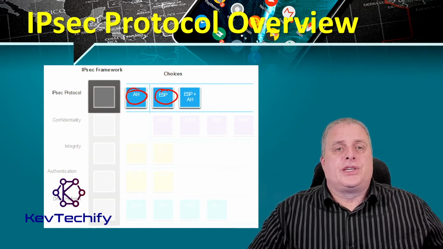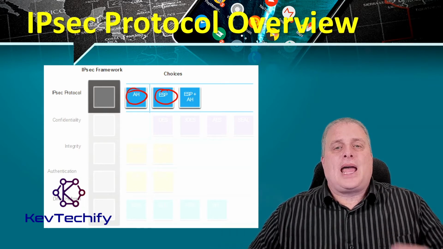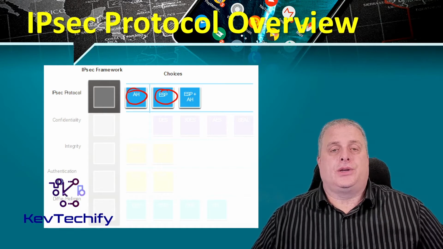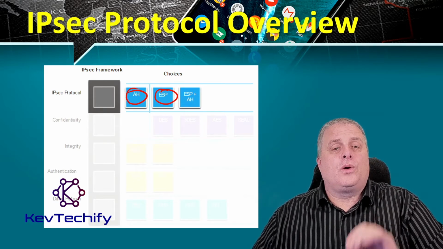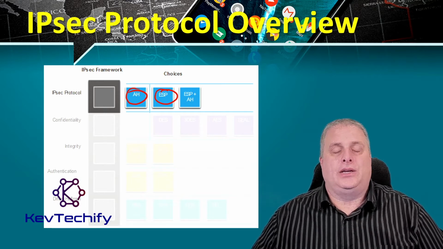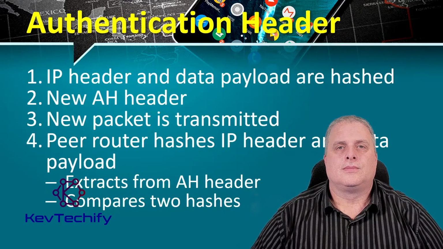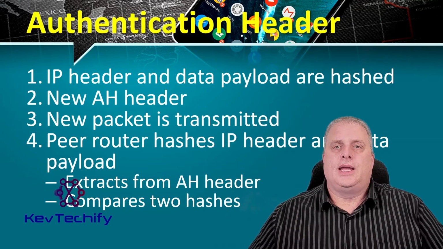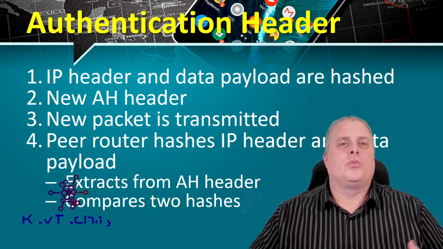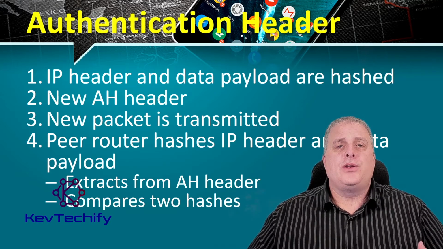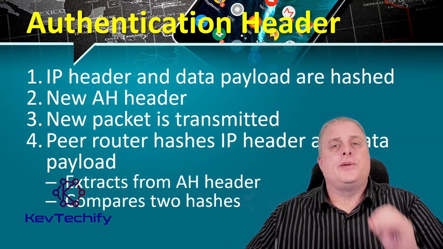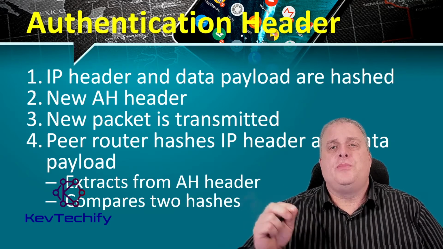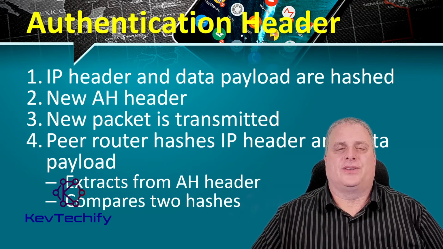The Encapsulation Security Protocol, ESP, uses IP Protocol 50 and provides both confidentiality and authentication. Authentication provides data origin authentication and data integrity. The authentication header is applied to the entire packet, except for any IP header fields that normally change in transit. Fields that normally change during transit are called mutable fields. For example, the time to live field is considered mutable because routers modify this field.